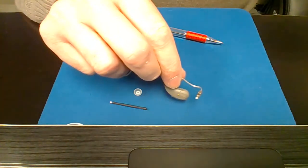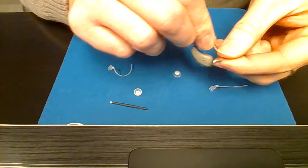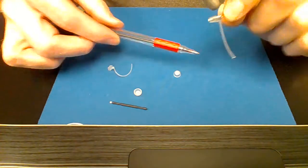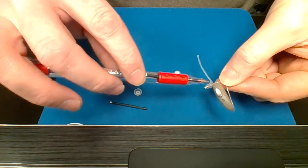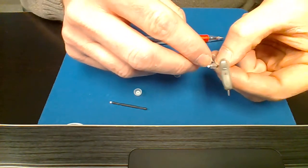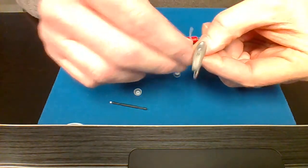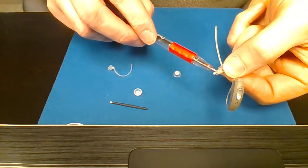Okay, then we go in and put on a new retention wire, which we have right here. We take that retention wire and we put it on just like that, and it just slides over the top of this metal piece that's the receiver. It just slides back on. You want to make sure that this part here is towards the wire. You won't be able to put it on backwards, or not very easily, because this is a tapered end. But you always want to make sure that the long part of the retention wire is towards the wire. Then you push that up until it's seated well, and it goes all the way up till it's past this little nipple here.